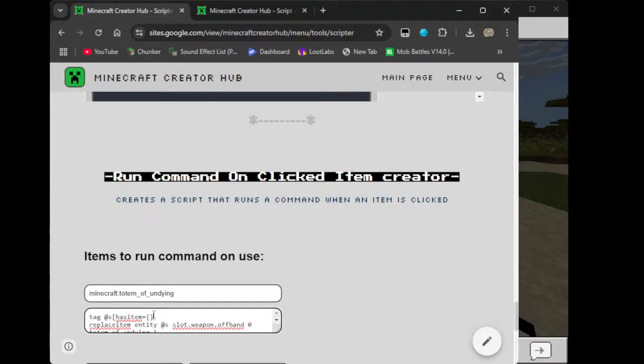So what I need to do here is item equal shield, comma, location equal slot.weapon.offhand. I'm gonna make this totem_of_undying, but we can also do shield, so it also tests for a shield. Add has_totem.